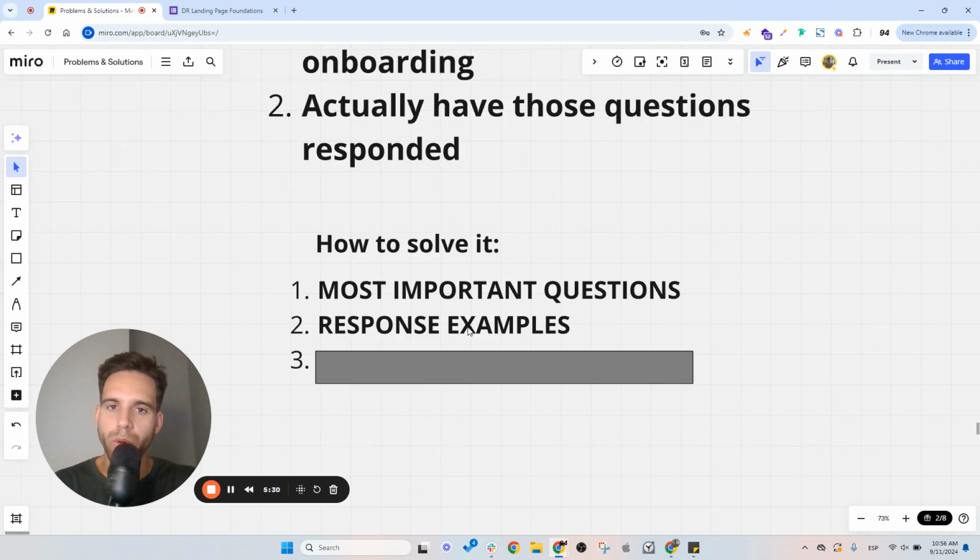Is not enough. So I'm trying to make as much value as possible, and in the form I'm putting the response examples that I expect them to give. And I think that if you show them that, they have it as an inspiration. So it really drives more value for me, and maybe also for them, because they have more insight. The thing is that I really want the most important questions to be clearly answered. Like, what are the main things that you have for sure? If you say B2B, it's so broad, it's crazy.